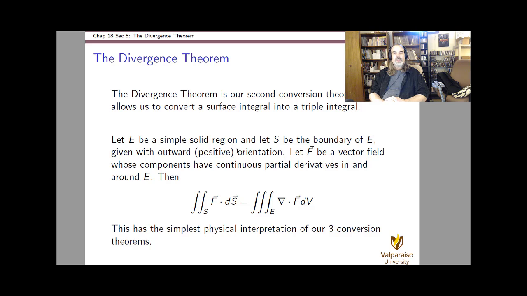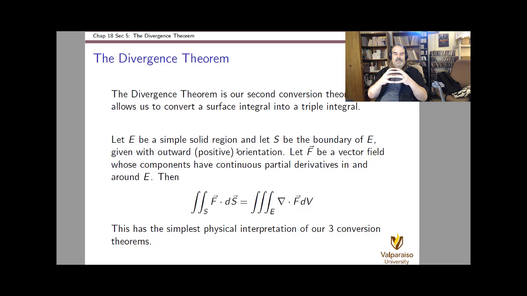The divergence theorem requires that we have a simple solid region, meaning that we've got a three-dimensional solid region. It doesn't have breaks, so if you took an Oreo cookie and separated it to get to the creamy filling, you don't have a simple region anymore. But if you put it back together, then you have a nice little cylinder there, at least approximately. So you take this simple solid region and you recognize that the boundary of it is a surface, right?